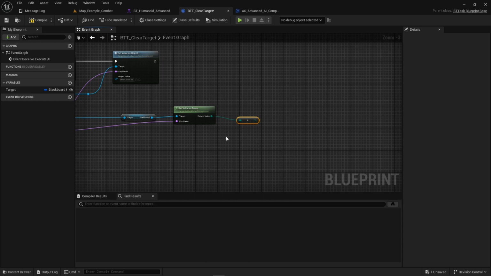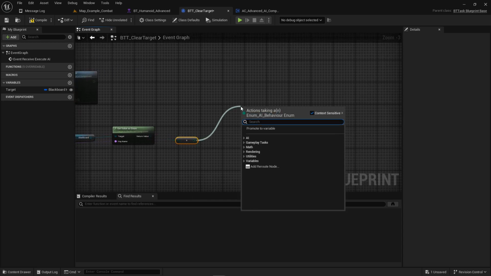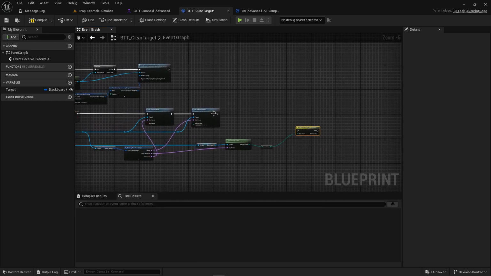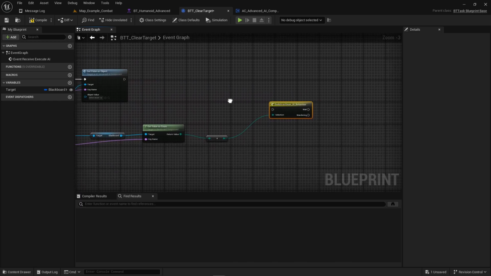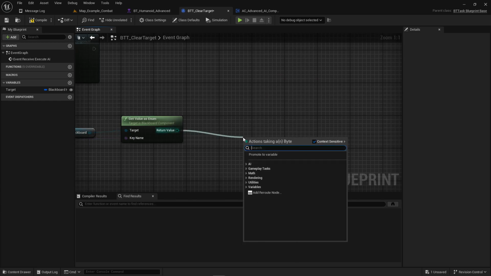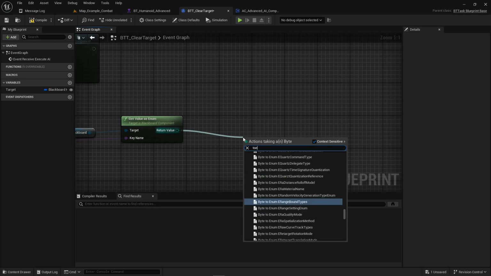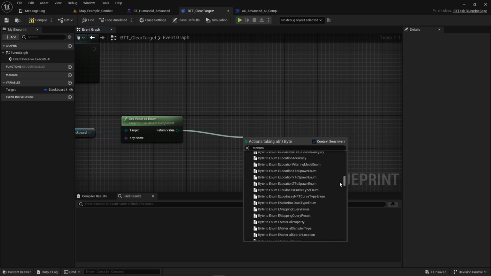Oh, that's a mouthful. Then on this one, we're gonna say switch, and voila. That's what we need. No, oh, now I take the wrong one. Damn it. I need to have the advanced one. Sorry. So again, byte. Just do to enum. Come on, guys. To enum. Then go all the way up.